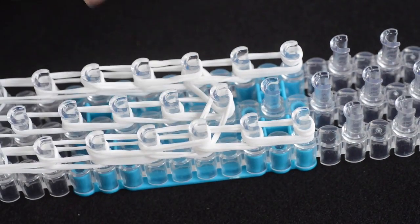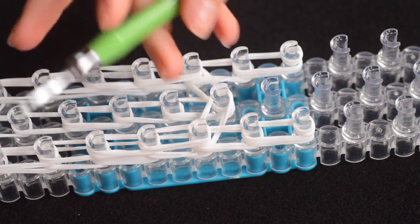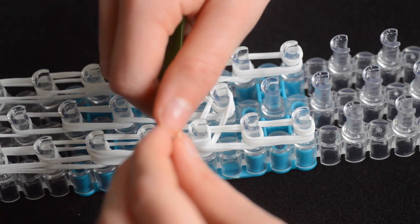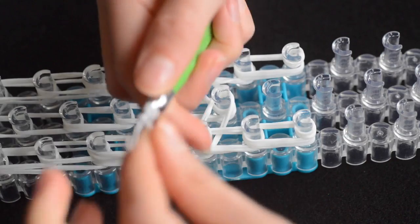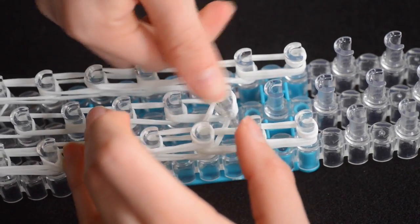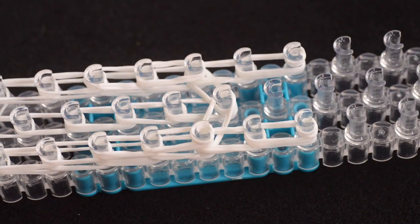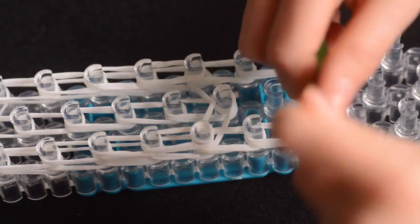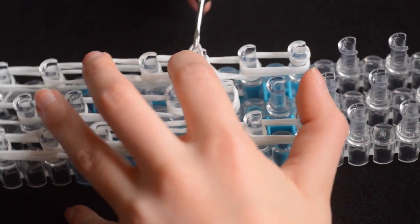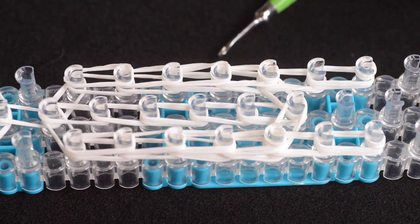And then take a band, wrap it around your hook 3 times. Place it on your loom. Now you're going to do the same again. Place it on the other side of your loom. Now you're going to make his arms with your hook.